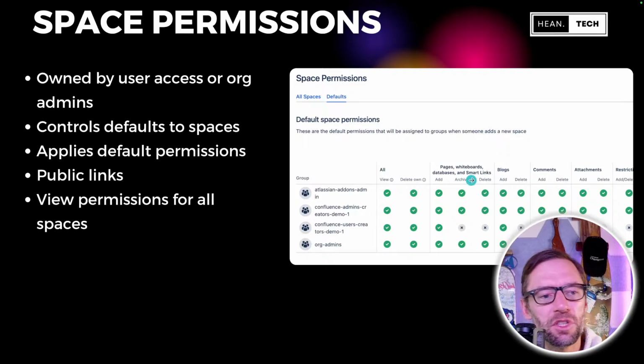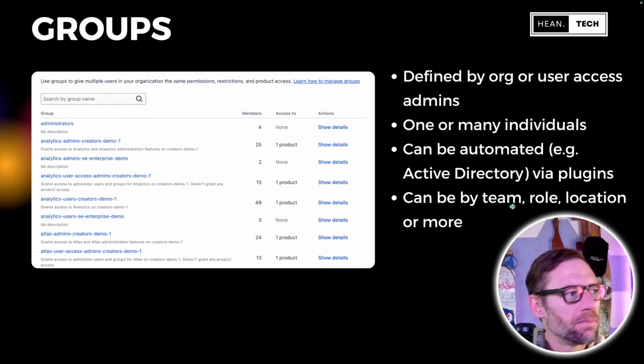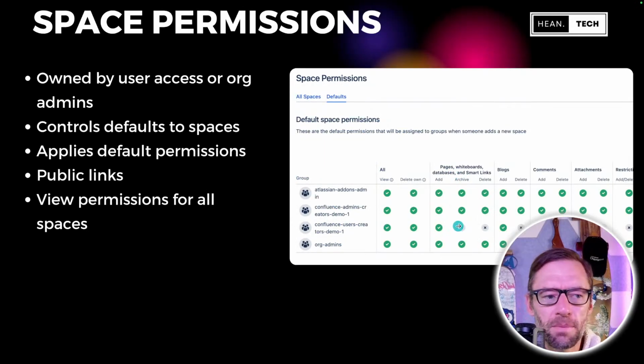Now, there's one permission that most people never have, and that's delete anything they want. And that's because deletion is permanent, and we don't want to get rid of things permanently. I'll back up a bit. So depending on the space you're in, your access might change. So just be aware that as you're moving through your team's Confluence, where you are will impact what you are able to do. And again, that can be frustrating if you're unaware of these changes.